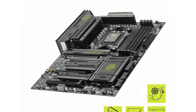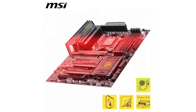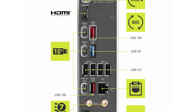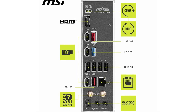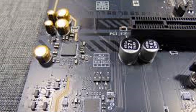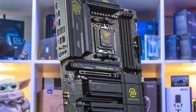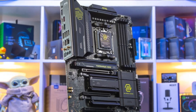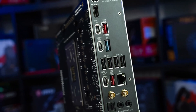But it's not just about performance. The MSI Mag B850 Tomahawk Max also comes with user-friendly features that make building and upgrading a breeze. The easy-to-navigate BIOS and intuitive software tools allow you to customize your system just the way you want it. And with the added benefit of customizable RGB lighting, you can create a gaming setup that truly reflects your personality. The MSI Mag B850 Tomahawk Max stands out as a top contender, blending style, performance, and functionality into one impressive package.